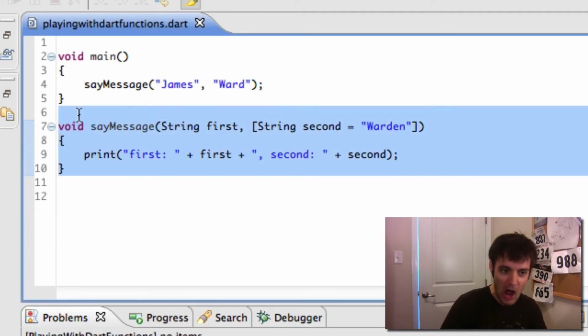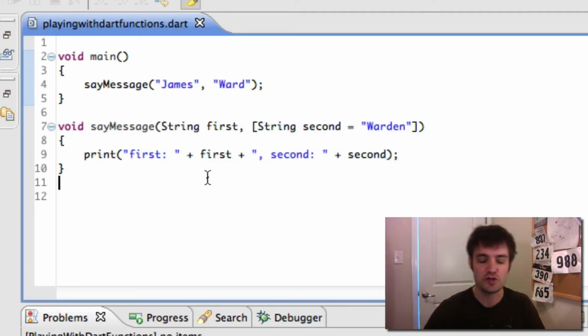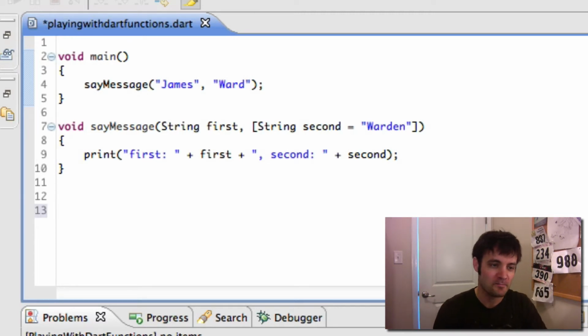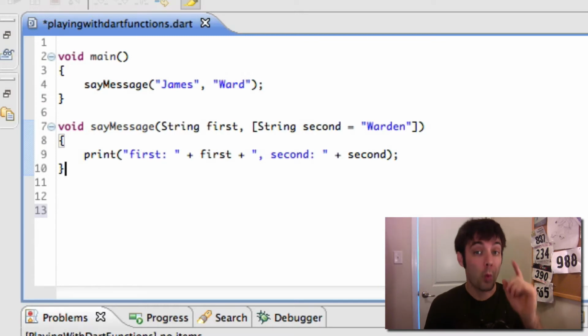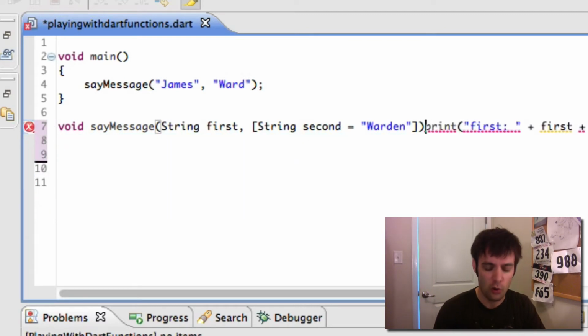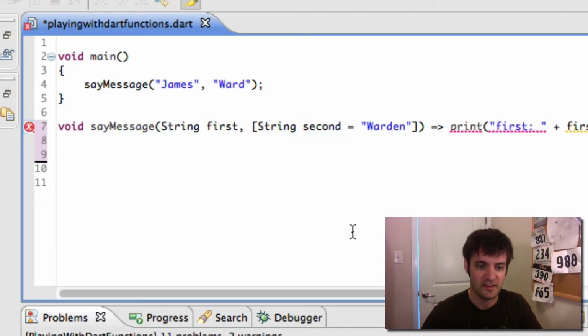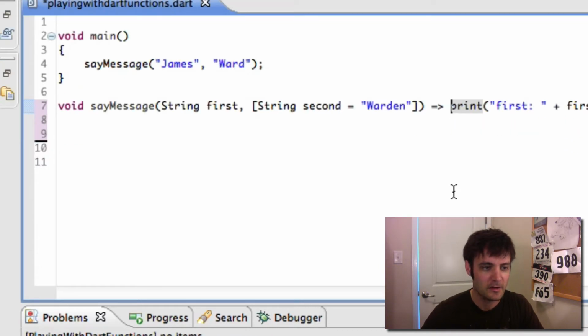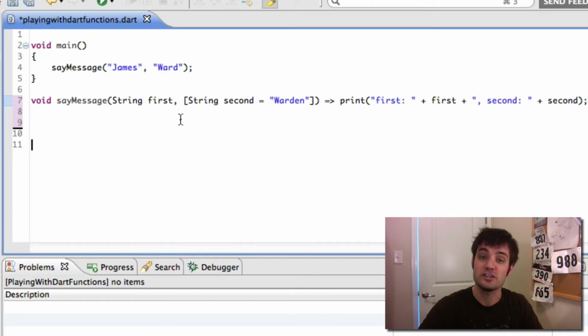All right, there are two other things you should note about functions. The first is, if you're familiar with CoffeeScript, they support the exact same syntax for one-line functions. So if your functions are like these, where they only have one line, you can actually do the whole arrow syntax, like that. I'll stretch it out a little bit here so you can see. So that is a valid function definition and execution, right? So I execute it like this, but again, it's a one-liner.